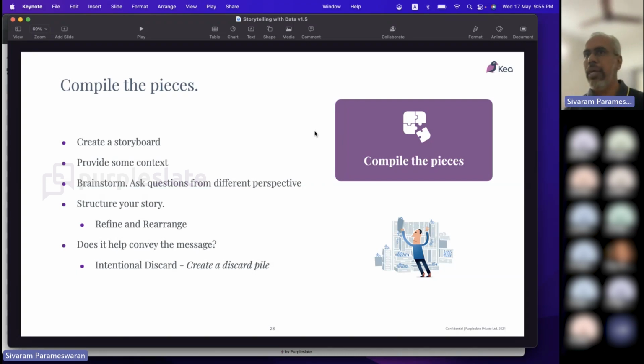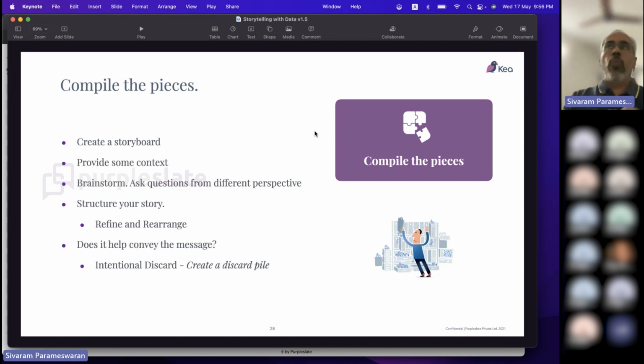While you're doing all this analysis, there could be n number of metrics and n number of data points you may have. How do we put them together, compiling the pieces to answer the story? Creating a storyboard is usually the best way to do it. You really need an application which helps you do this data exploration, because you might be asking questions from diverse data points. You need the flexibility to look at the data from different perspectives. I may want to slice and dice this, or look at different variations of trend. I may start with the daily trend for the last month, then go back in time, or go farther, and see if there is a pattern.